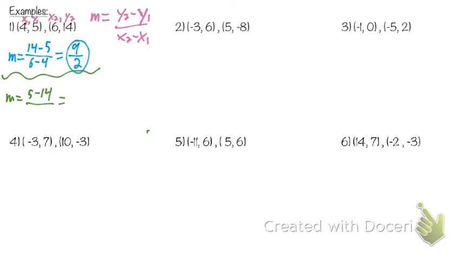It's going to be a negative 9, won't it? But let's say I also switch the bottom around. I put 4 minus 6 instead of 6 minus 4. Not quite, because they're not reciprocals. What's a negative divided by a negative, Abby? You said it a moment ago. A positive. So do I still get the same slope?